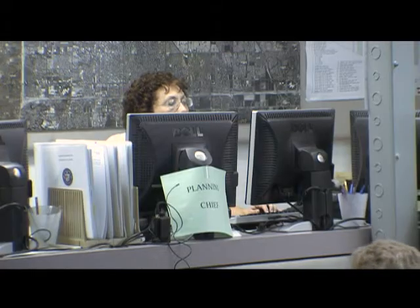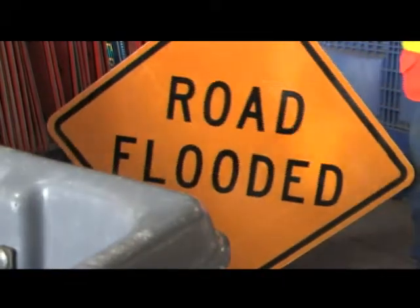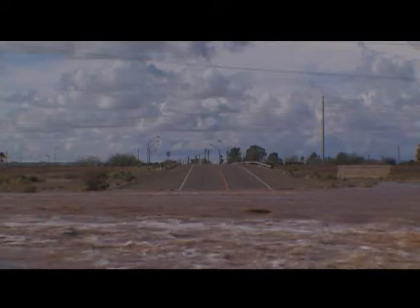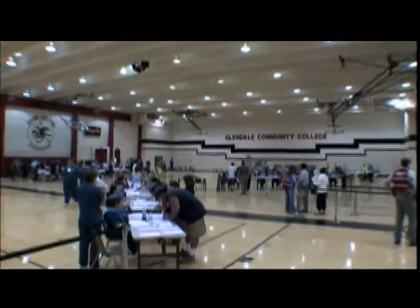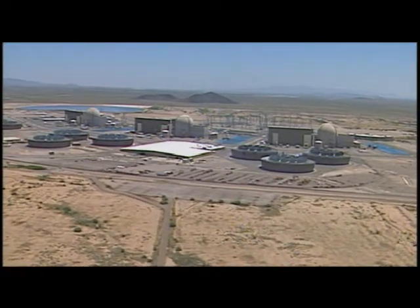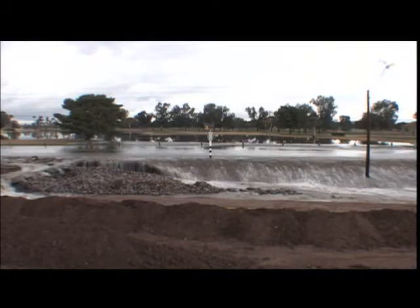Emergency management works closely with federal and state governments, as well as local jurisdictions, to deploy whatever is needed during a crisis. By working together in a unified command structure, they can better apply the resources, increase response time, and decrease the effects to life and property. Yeah, they sent people out to monitor the dams. Emergency management frequently holds emergency response drills for big events like a flu pandemic or an accident at Palo Verde nuclear power plant. But the EOC can kick into action for more isolated events like a power outage or a flood. Of course, January's storm was anything but isolated.